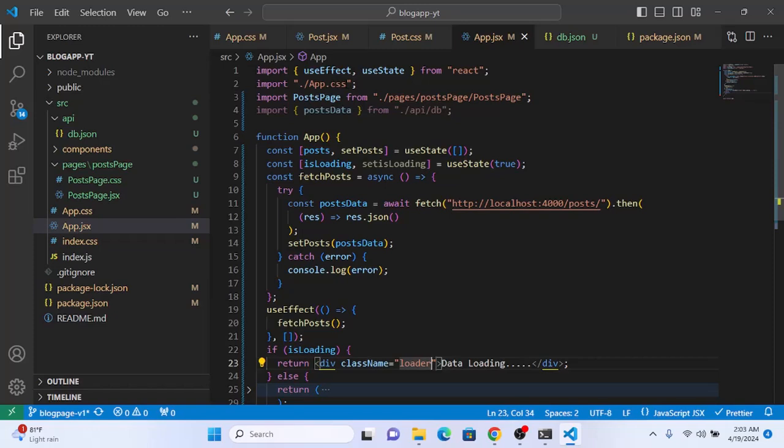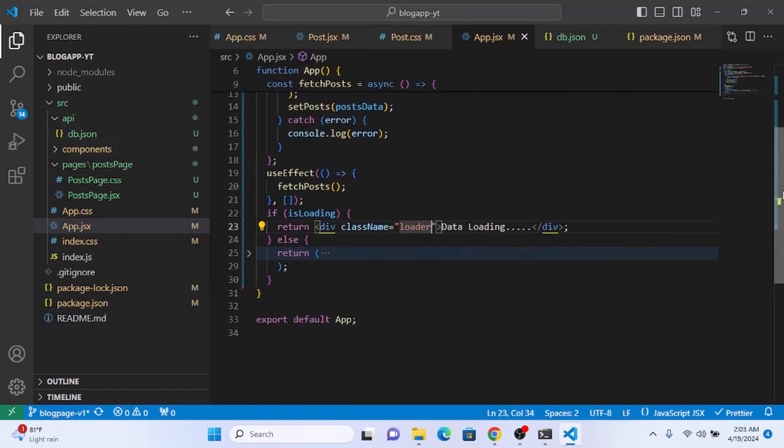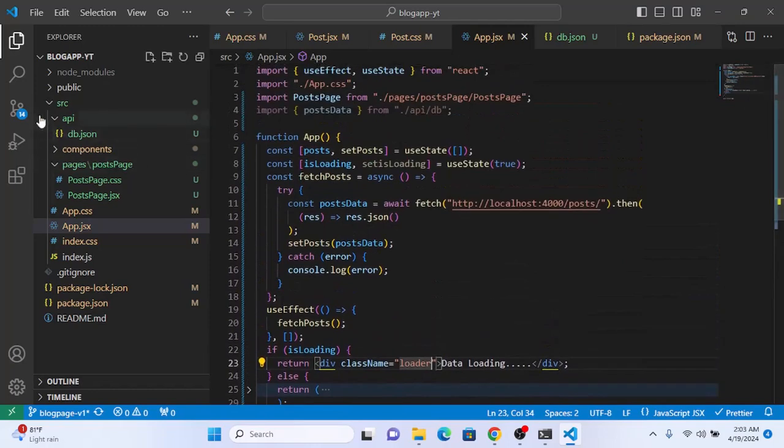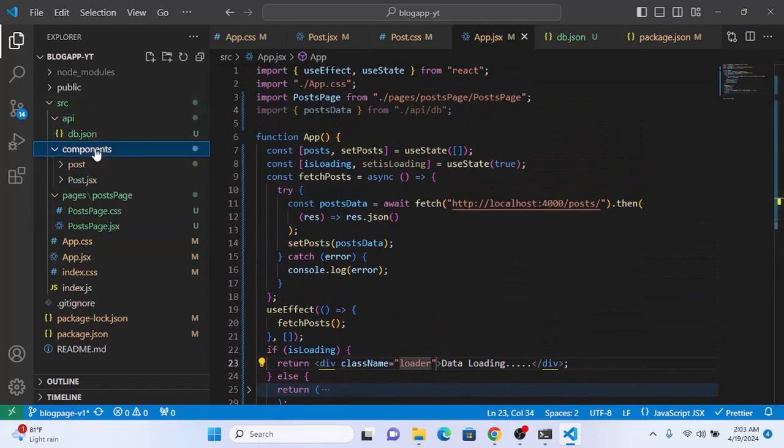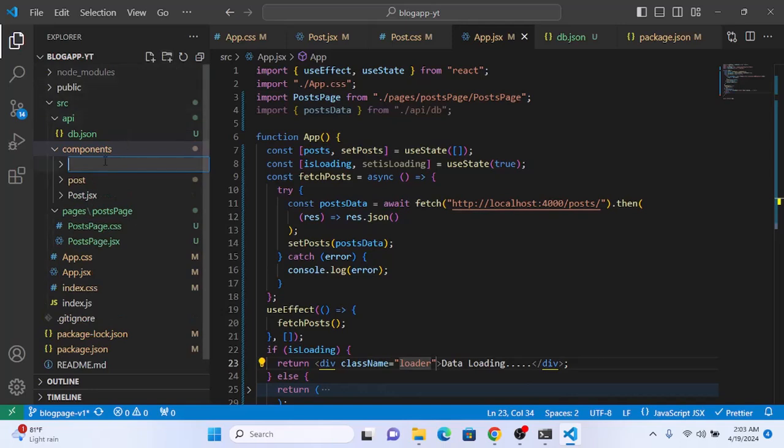So in here, I think I should create this as a component for goodness. Let me call it loader, because this thing might be reusable, so you may use it on different pages as well. So let us create a loader here.